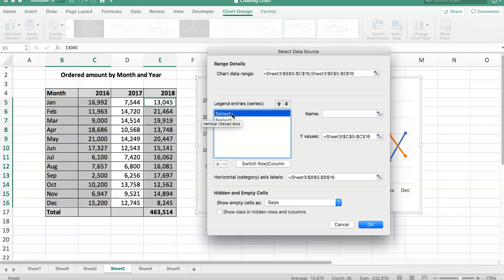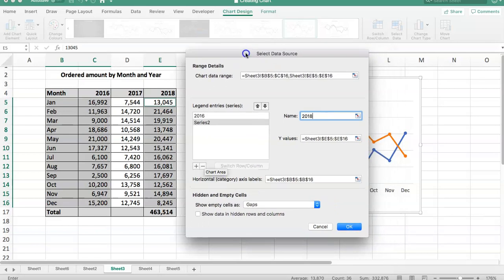So we put this as 2016, and this one is 2018. You might not have the same windows as what I have here.